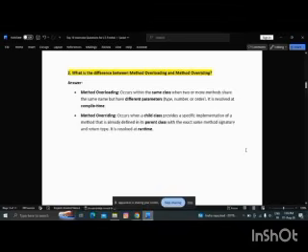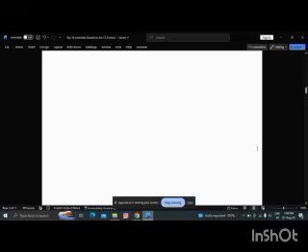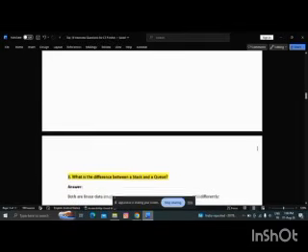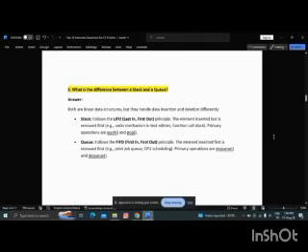So what are the basic differences between method overloading and method overriding? As you can see the answer on the screen, method overloading occurs within the same class when two or more methods share the same name but have different parameters. Method overriding occurs when a child class provides a specific implementation of a method that is already defined in its parent class. So when you have the same method but different parameters, that is method overloading. But when you have a different class and the same method signature and return type, that is resolved at runtime and is called method overriding. Let us go to the next question.